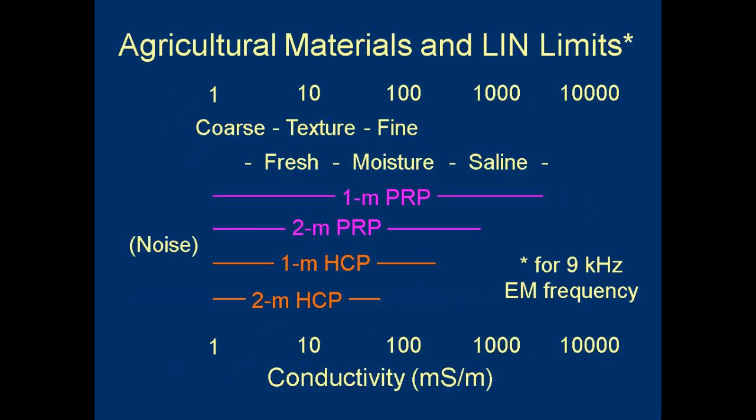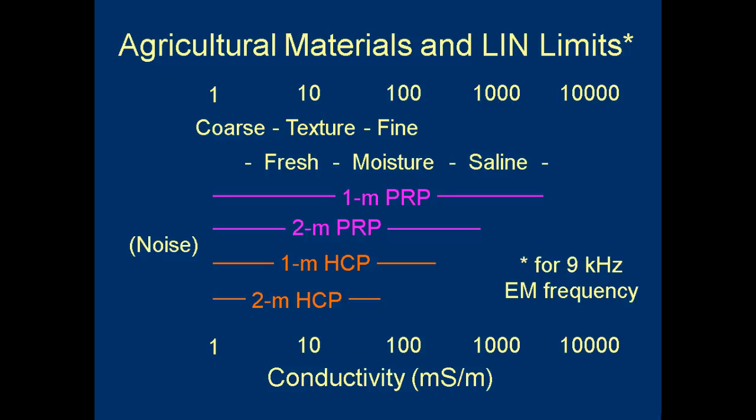The arrays of geometric electromagnetic induction instruments used for agriculture operate at various frequencies from about 0.4 to 20 kHz and are usually 2 meters or less in length. Increasing frequency decreases the conductivity limit of the geometric domain, but by less than a proportional increase in array length. The present comparison assumes a frequency of 9 kHz.